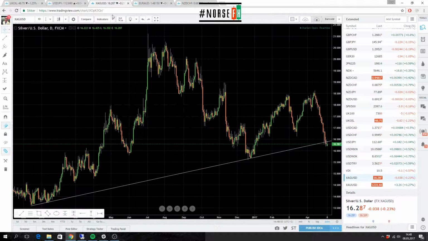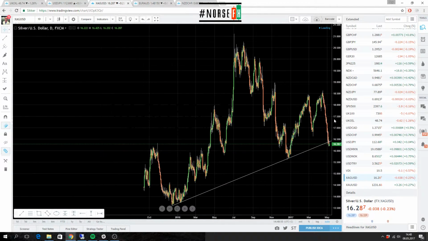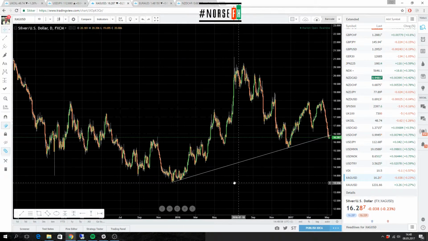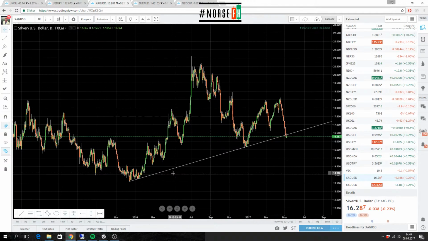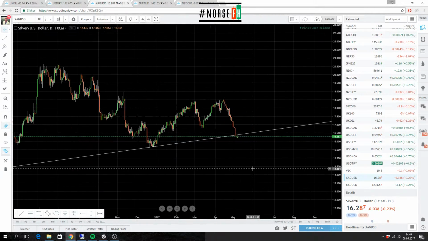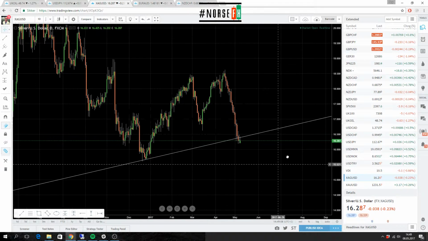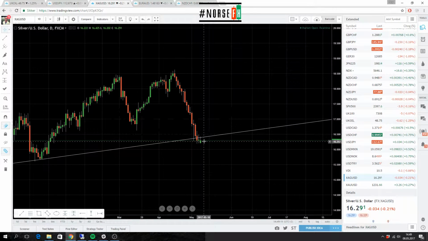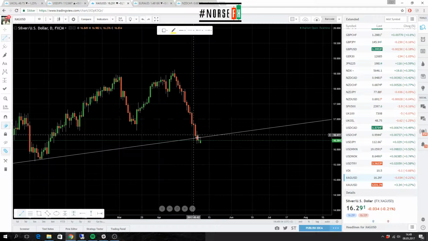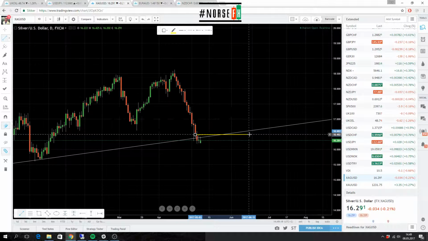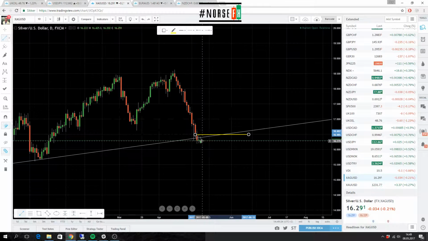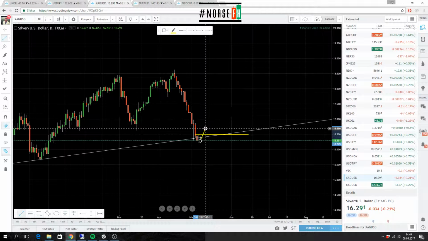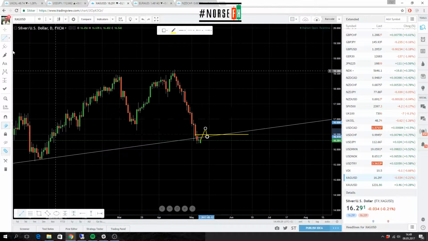Over to the silver, we have a trend line from December of 2015. We now have, you can call this the third touch, or technically it is the fourth touch itself. What I'm now waiting for is, I want to buy this instrument, but the only trigger for me to buy is if we break the high from Friday and close above, then I will hunt a long on a potential retest of this trend line.